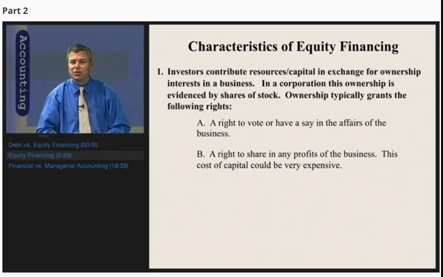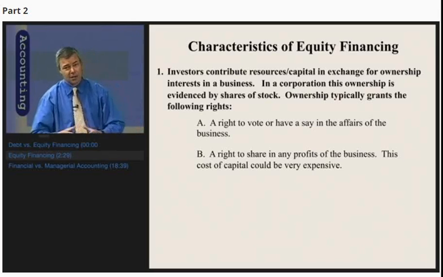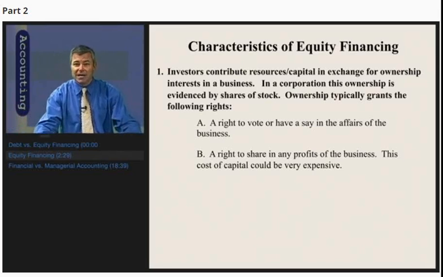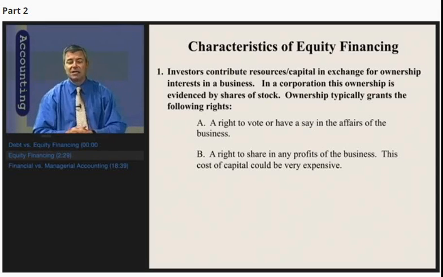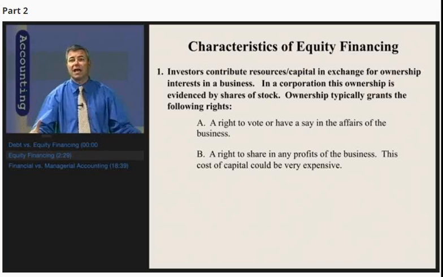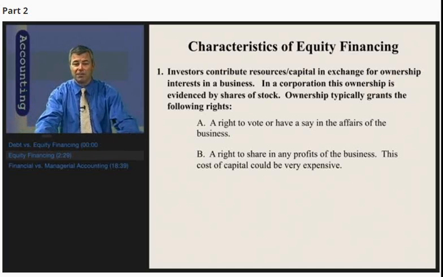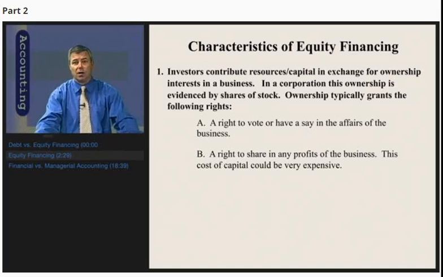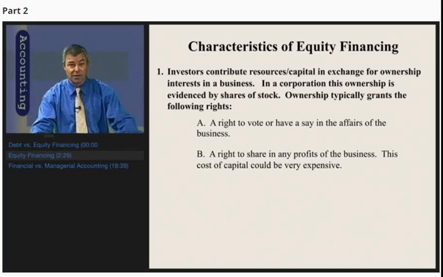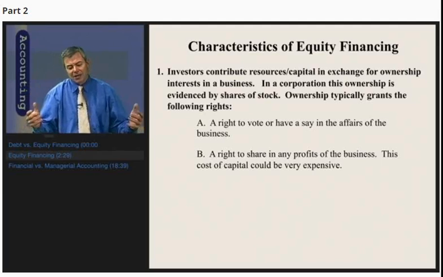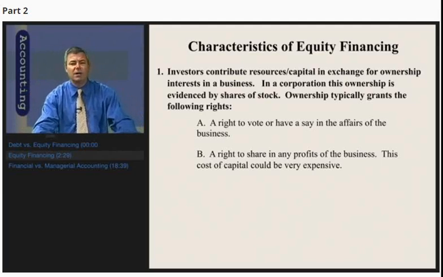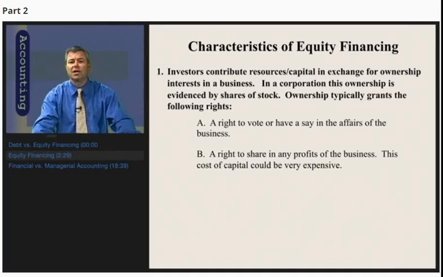Bill Marriott says that today the Marriott family owns only 18% of the stock — and while 18% of billions of dollars is still a hefty sum, he notes that if his father had instead taken the risk associated with debt financing, the Marriott family today would own 85% of this multibillion-dollar company. That decision turned out to be very expensive in terms of actual dollar cost by sharing ownership. But Bill Marriott also noted that he's not sure the business would have grown as rapidly or been as successful without that equity financing, which allowed faster expansion than debt financing would have permitted.